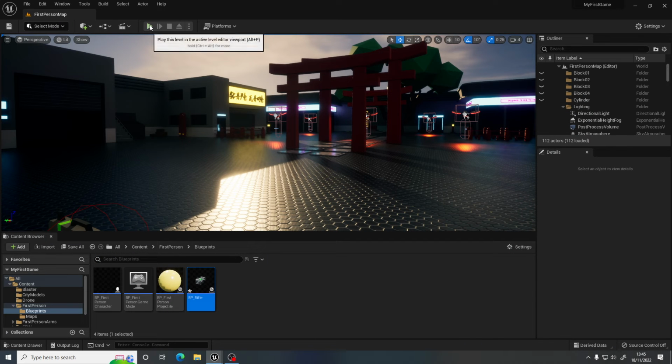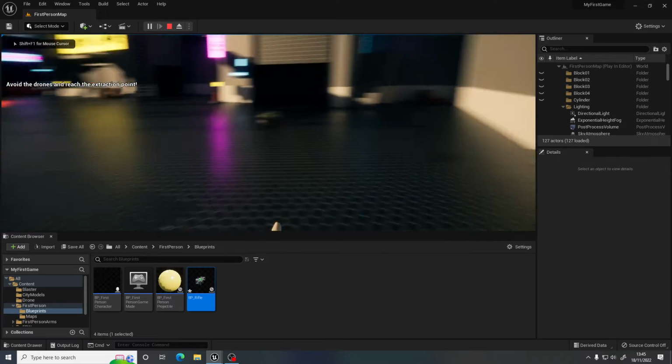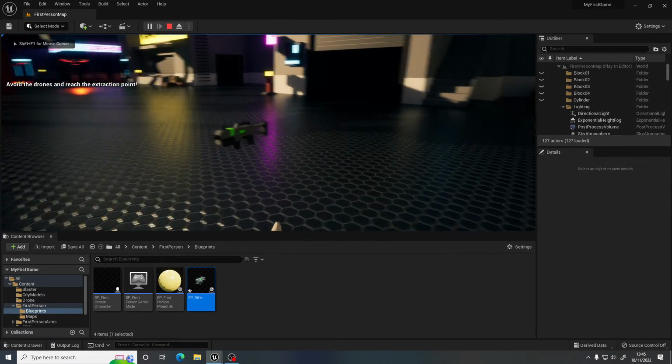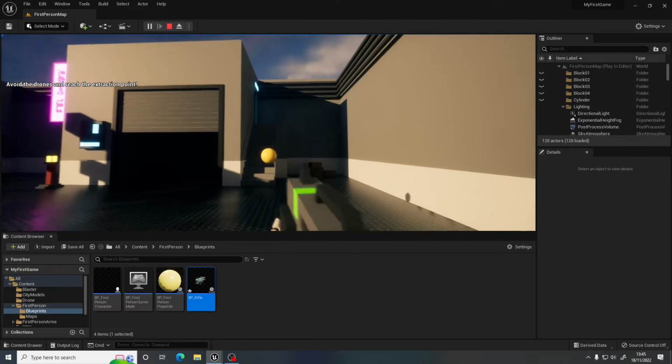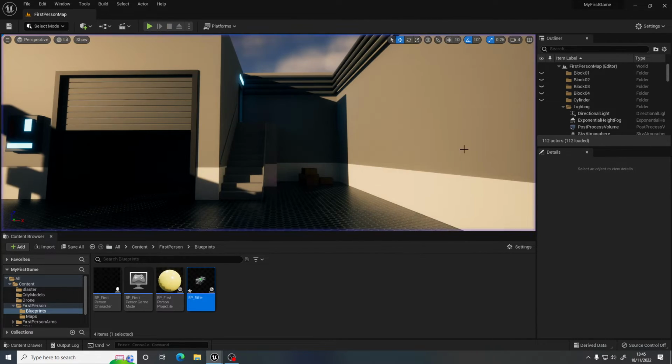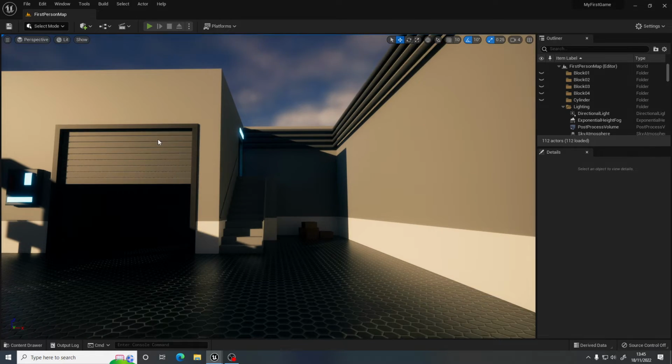And this also does take some testing and tweaking. So if we push play, you can see obviously that the gun has updated to this one. If I pick it up, that looks okay. I'm just going to get rid of this guy so I can test it a bit better.